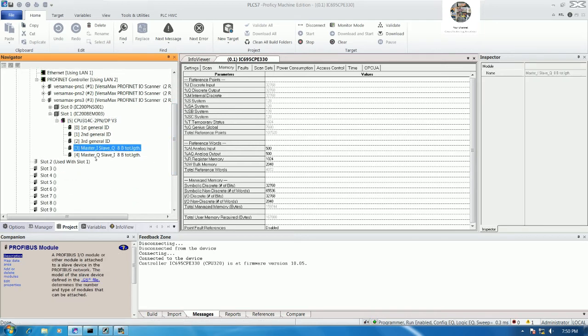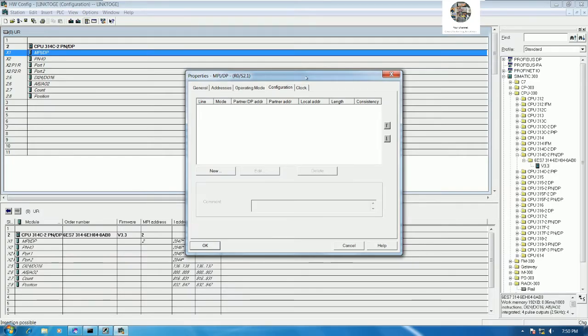Example, here the master from PLC GE is input, slave, right? It means that master is input and slave is output, right? So we need to create the output first for this step, right?